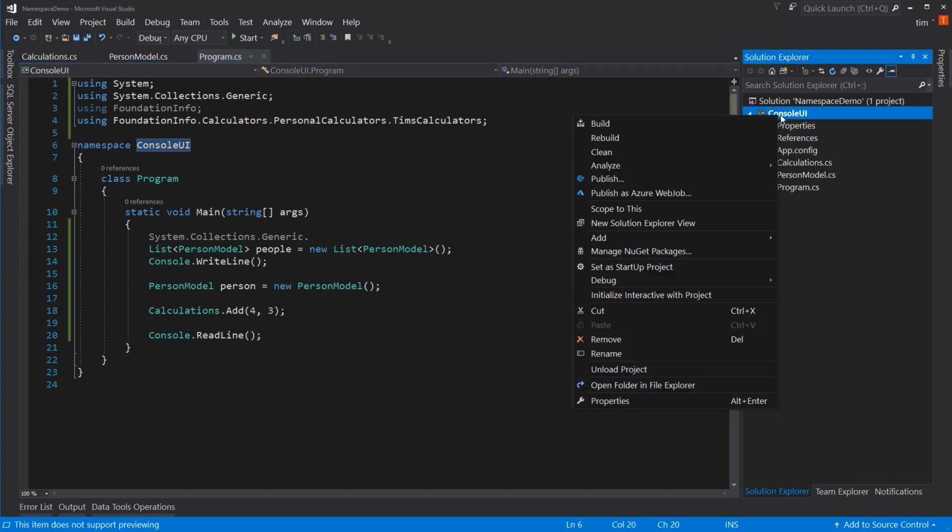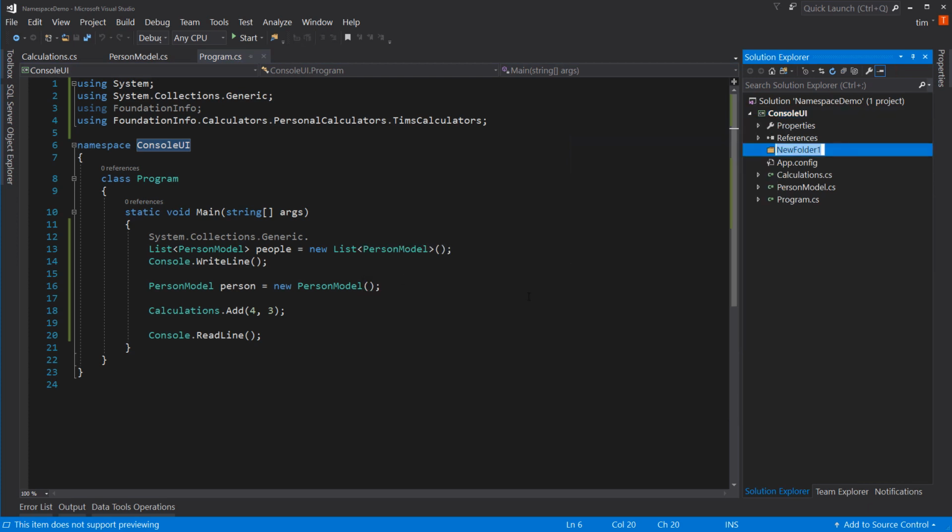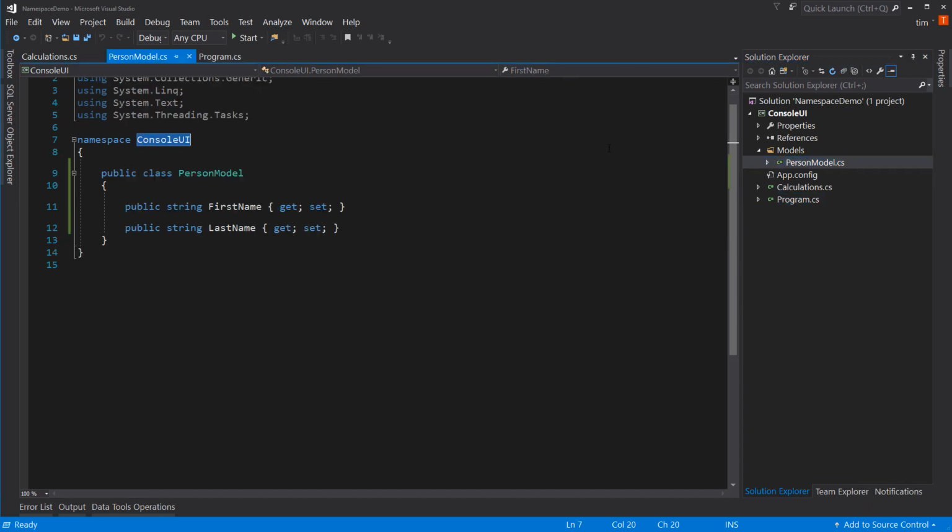So if I right-click on ConsoleUI and I say Add New Folder, I could say Models. Now, if I were to move this PersonModel over to the Models folder, the only thing it does is reorganize our project. It doesn't change the namespace, because once an object is created, it doesn't change the namespace again.